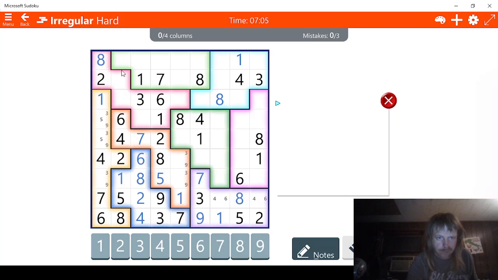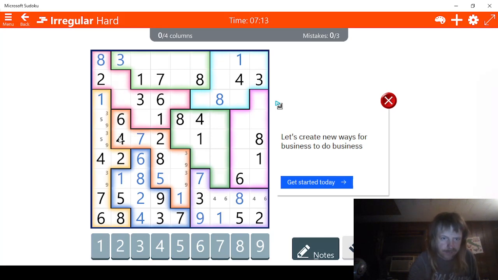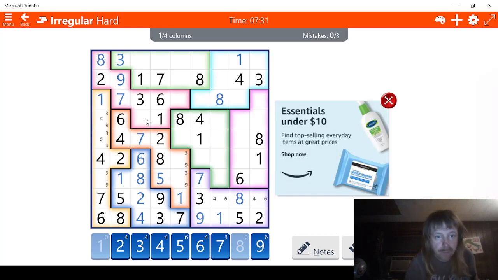1, 2, 3. Well, we know that this has to be a 3 then. There's no doubt about it. Okay. 4, 5, 6. We're missing 7 and 9. That means that this has to be a 7 right here. And this has to be a 9. Okay. So, let's see. 3, 9, 3, 9. That should be easy to figure out now. But let's see what we got here.